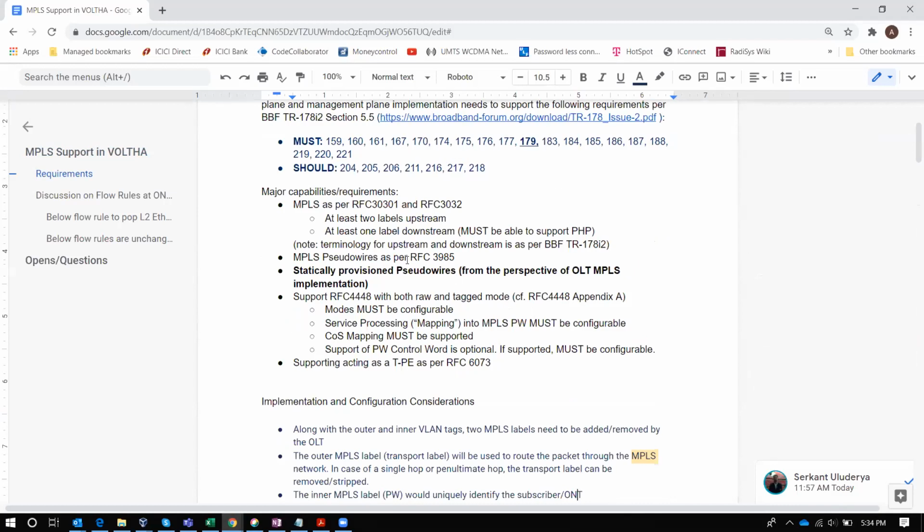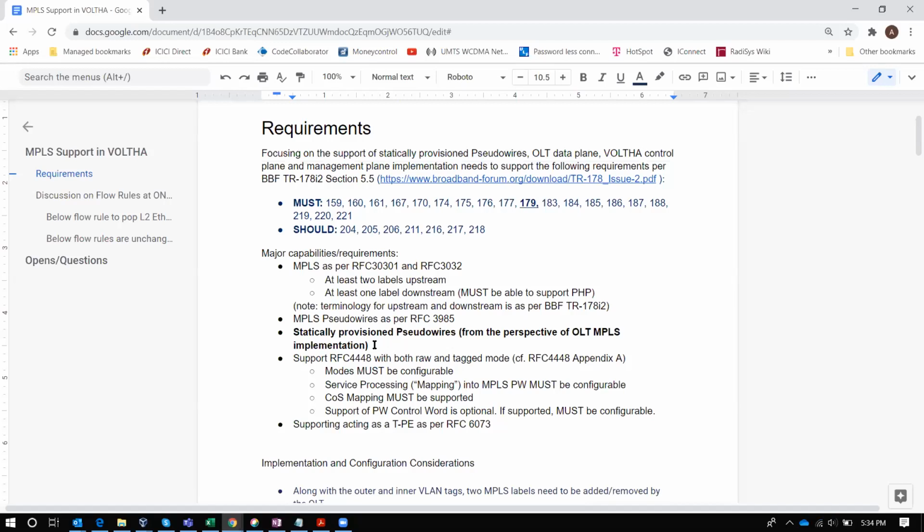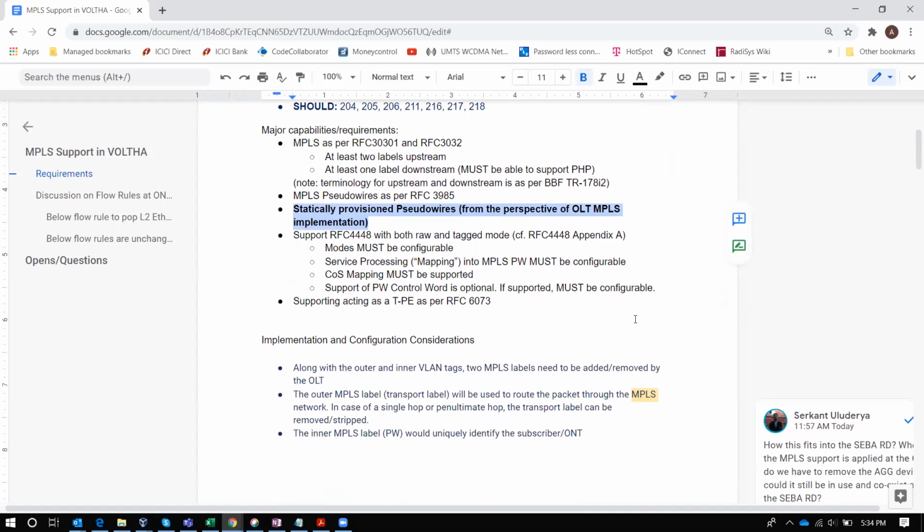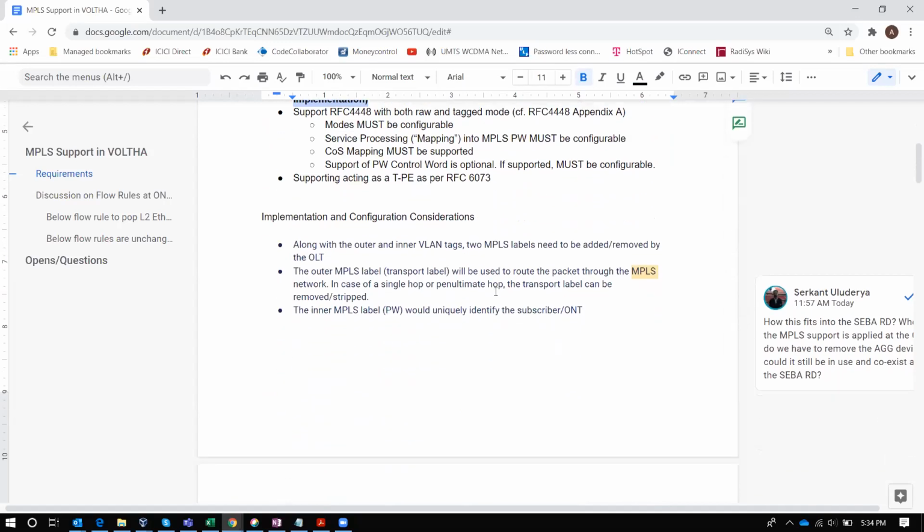One important thing in the requirement is that the pseudowires would be statically provisioned, so there is no dynamic learning needed. What this means is that, as of today, the packets sent out from the OLT are double tagged, and the packets that come into the OLT on the NNI interface are double tagged.